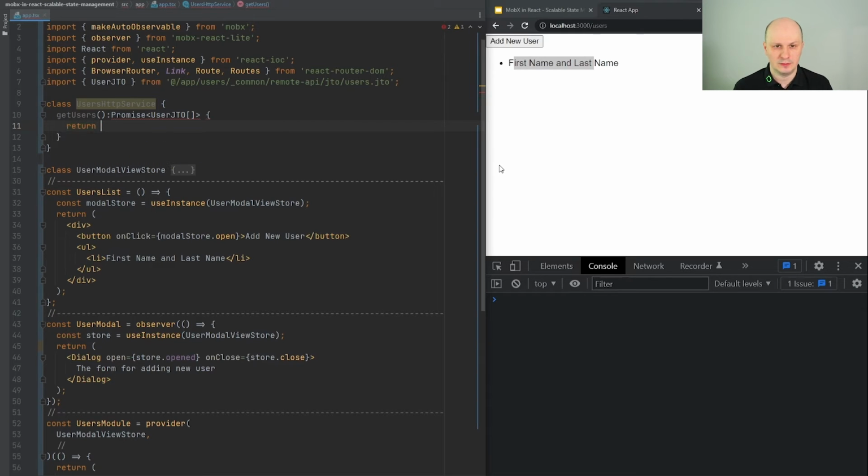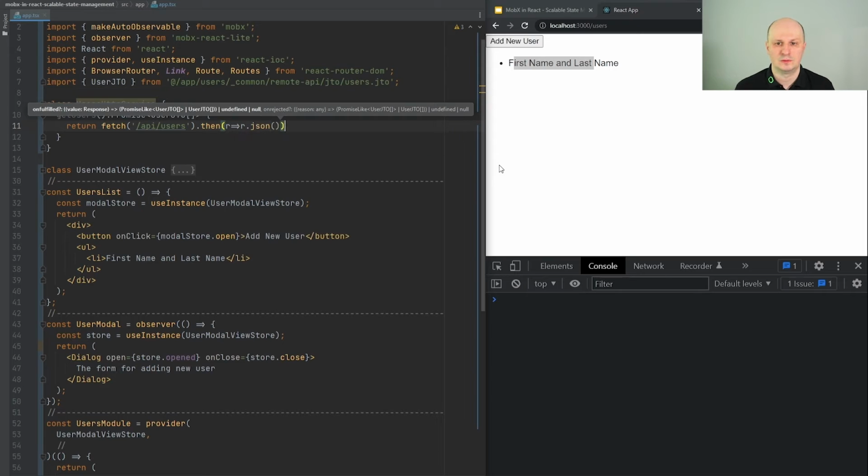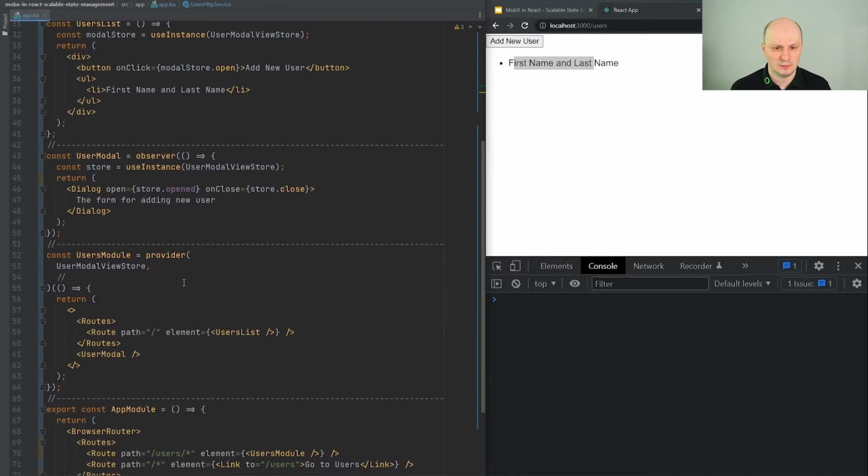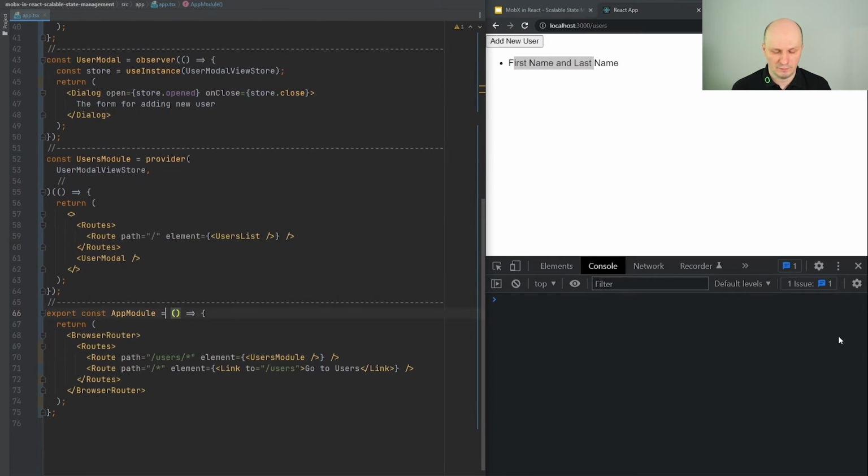And this get users method will use fetch API users, and then we want the JSON response from there, and we will provide it on the app module level.